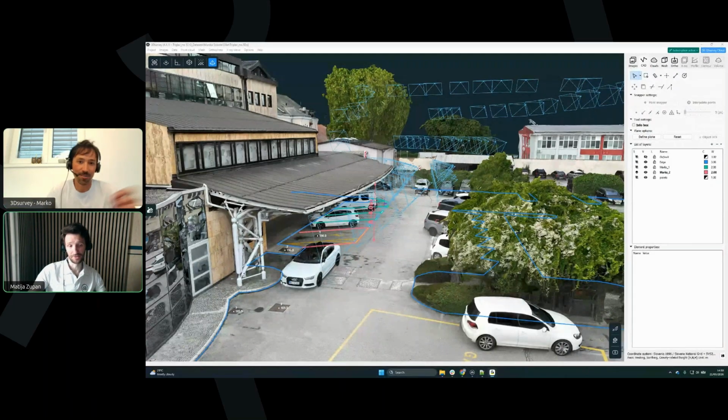Anyway, it works. It will work even if you transform anything up and down. It will get uploaded to 3D Survey Cloud. It works with the same coordinate systems, so it will be in the location that is in the software. And I suggest we go forward with questions.